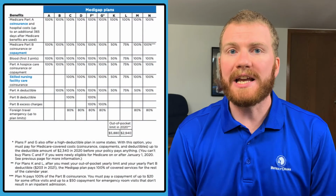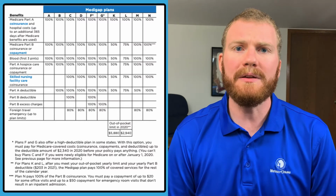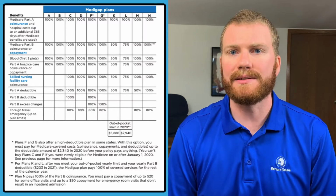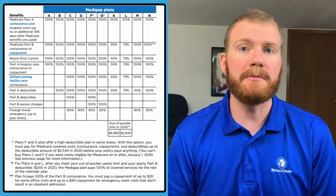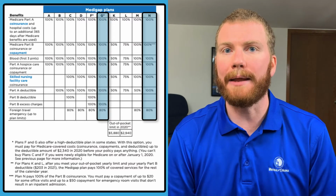But I can get into the details about Medicare supplement plans because they are standardized by the government, and all Medicare supplement plans offer the same basic benefits. There are 12 standardized Medicare supplement plans, but only a few are priced competitively based on their standardized benefits. The two most popular plans right now are Medicare Supplement Plan G and Plan N.